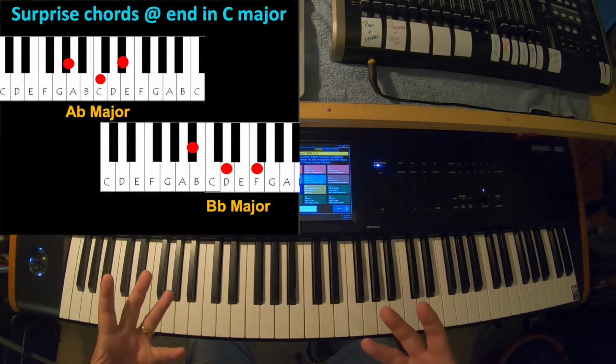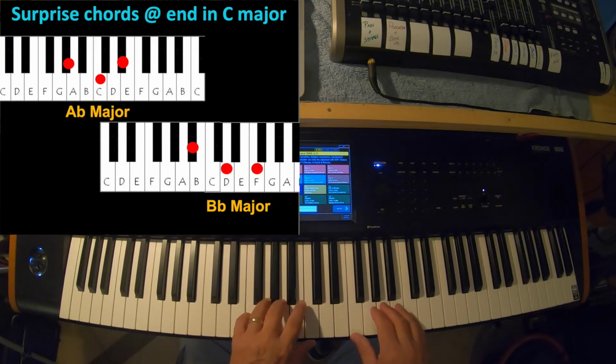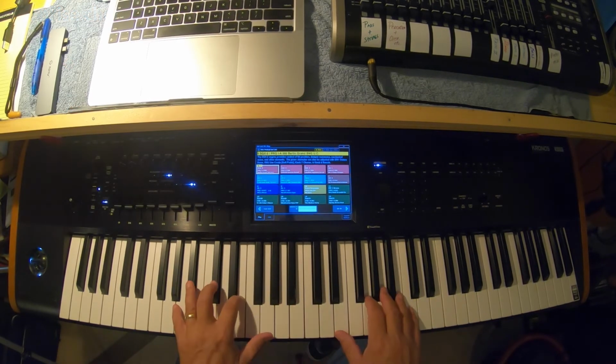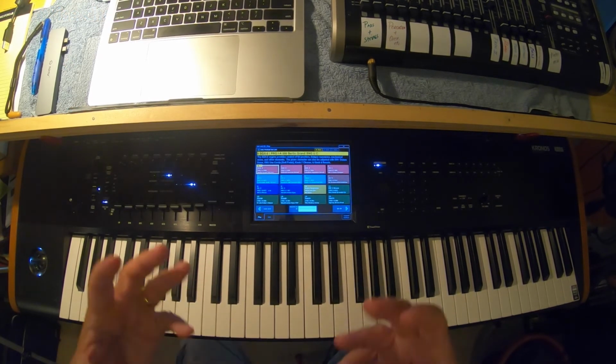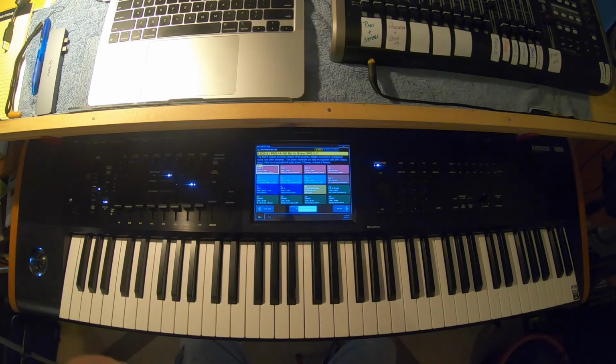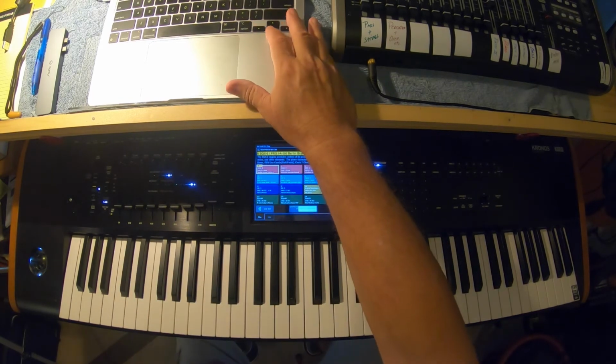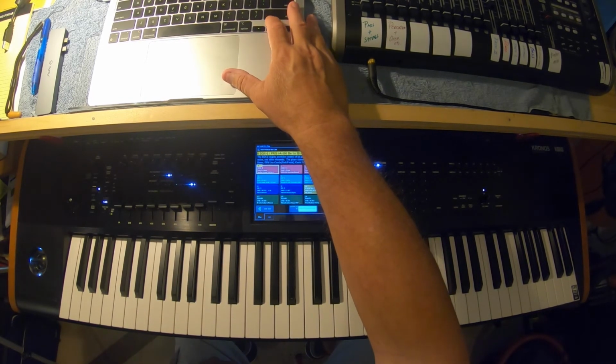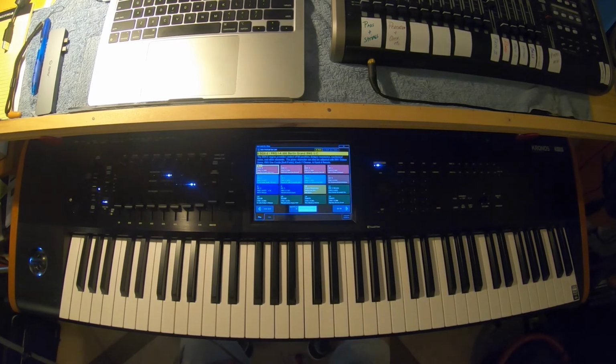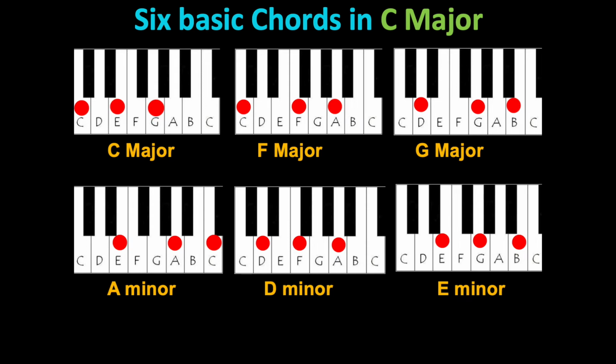That's called resolution. So when you throw a surprise in, you want a gentle surprise or you want a nice harmonic surprise. You don't want to throw in something that's jarring. What I wanted to talk about, and I'm going to put up on the screen, I'm going to put the 6 basic chords that are up there. If you take a look on your computer, you're going to see the 6 basic chords pop up. And I want to talk real quickly about the inversions.